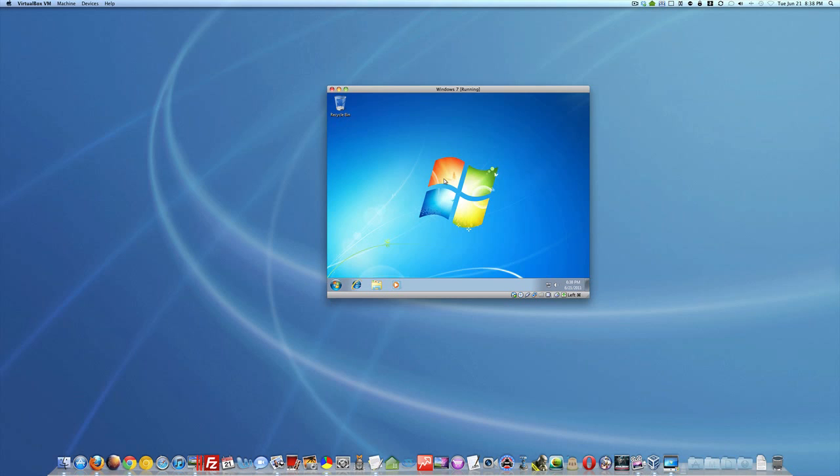Okay, so now what we're going to do though is it's really small, so what we're going to do is we're going to install a Parallels adapter to get it working a little better. So hit the Command left key here, just like it says here, to get out of Windows. And we want to go to Devices, Install Guest Editions. So just click that there. Give it a moment or two to load up here.